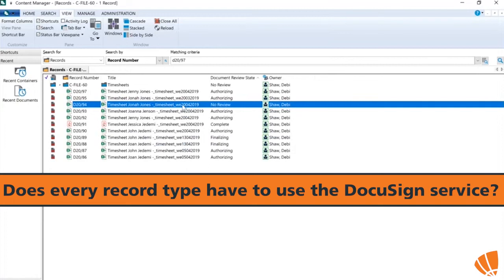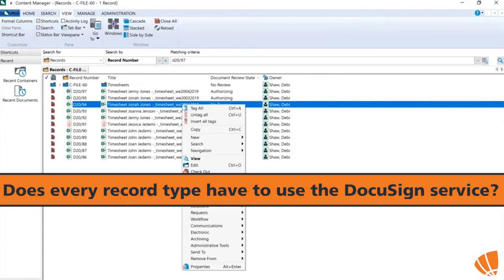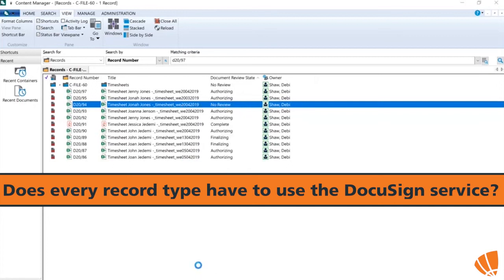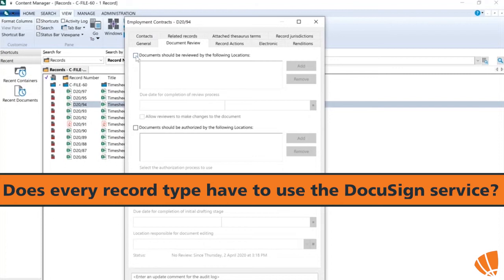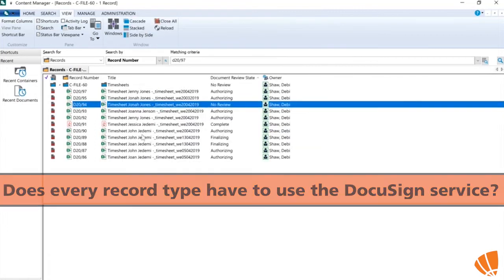If I then think, okay, I want someone just to double check the numbers, I think they might be fudging their timesheet, I just go back into the document review tab, and I want it reviewed this time instead of authorised, so I tick review, add the person, set a date, and get it ready to go. Then that person will get a notification. They'll get an email, but it'll also be in their records due tray for them to have a look at. And once again, if you don't want anything done to it, just leave everything unticked.